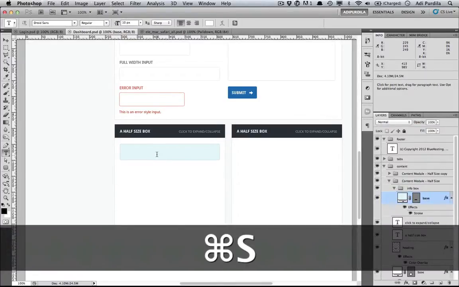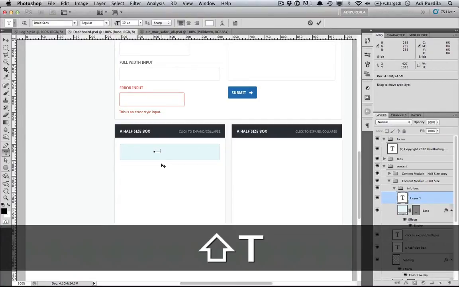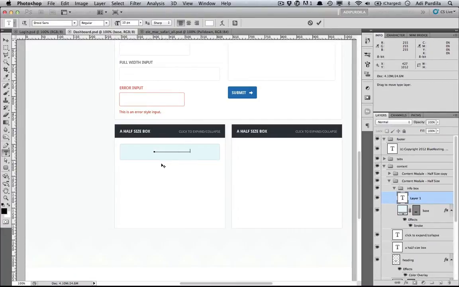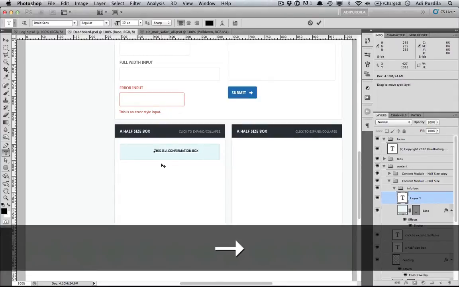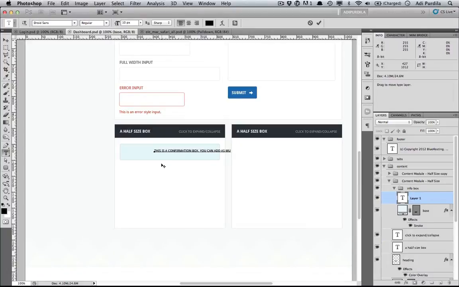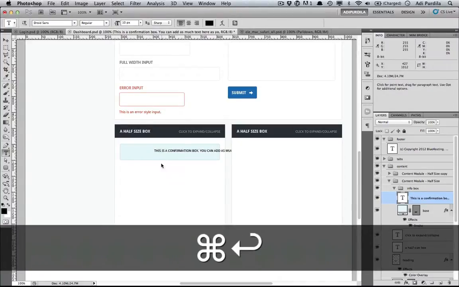And also the text will say this is a confirmation box. As much text here as you want. Cool.